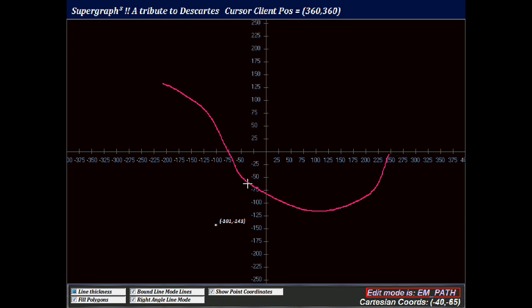Just like a straight line, wherever the closest point is on this curve to this point, the tangent is going to be perpendicular to this point. So let's suppose this is the closest point, okay? Now I'd like to be in the line mode.